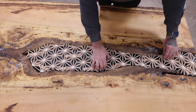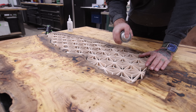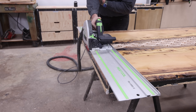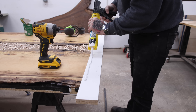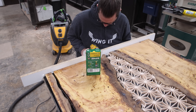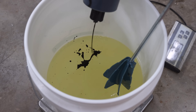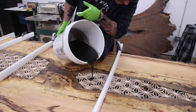Seeing the panels go into the voids for the first time was really exciting. I had a vision for how this piece would come out, but seeing it happen in real time is extremely gratifying given how long this project is taking. There's no need to put the whole table back into the form yet, so I'll just fill up the ends and prep this for the epoxy pours filling up the voids around the Kimiko. Even with having the panels glued down, I was concerned about them floating up during the pours, so I added some HDPE blocks clamped across the top for extra insurance.